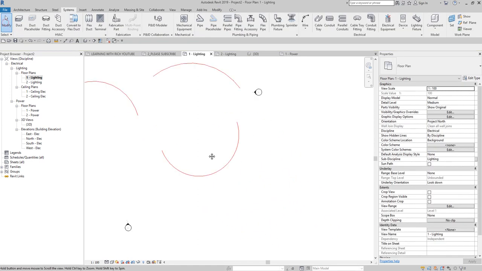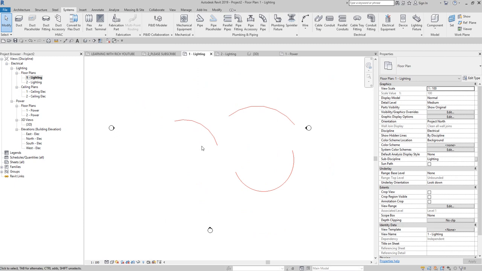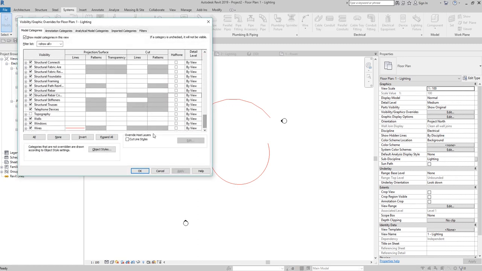As you can see, the wire will inherit the same color because you have changed the settings on the visibility graphic overrides. So let's say, for example, this is not what you want. What you want is a different color of the wire. So I'm going to show you the second option. We are not going to use the visibility graphic overrides. What we want is every time we change the type of our wire, we want to have a different color. So let me just go ahead and change this back to its normal or default color.